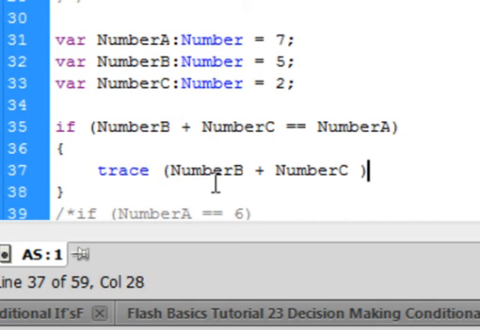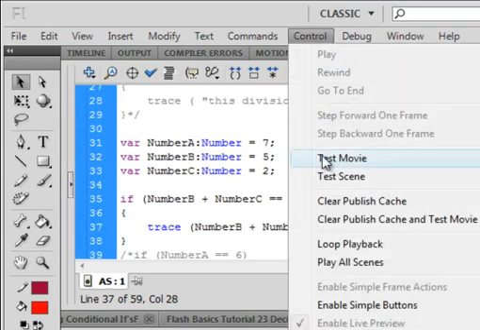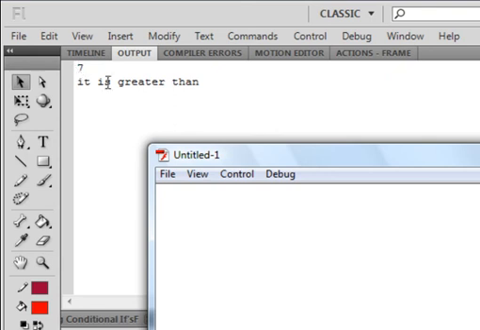So it's going to trace this plus this, which we know is 7. So the trace in this case will be the number 7, just 7. Control, test the movie. There's the 7, and there's the other one that we left from the last time.